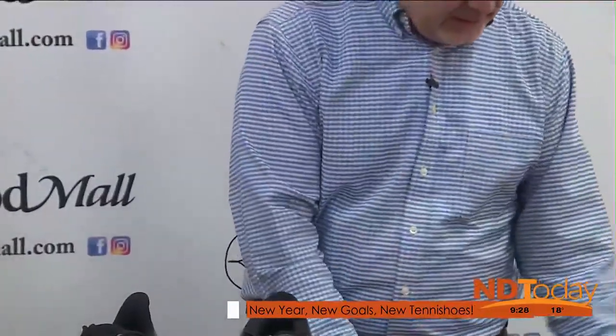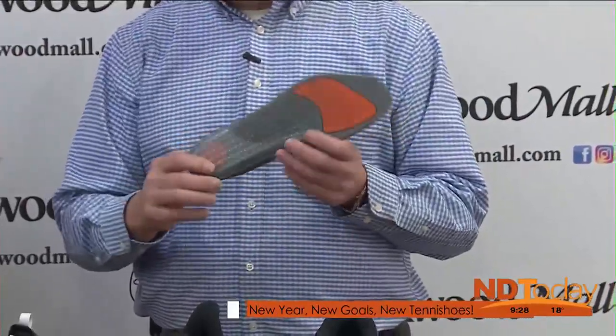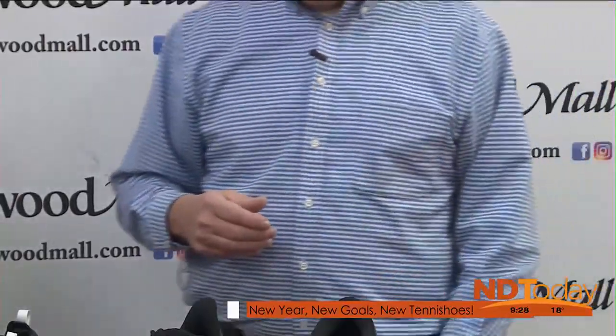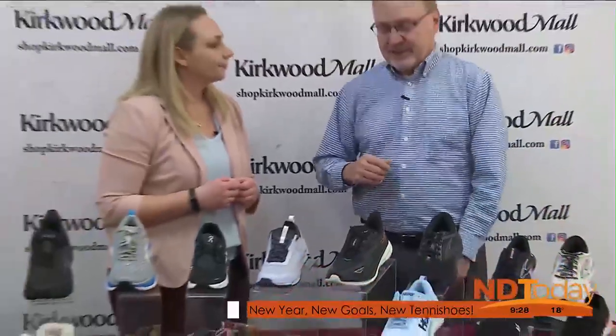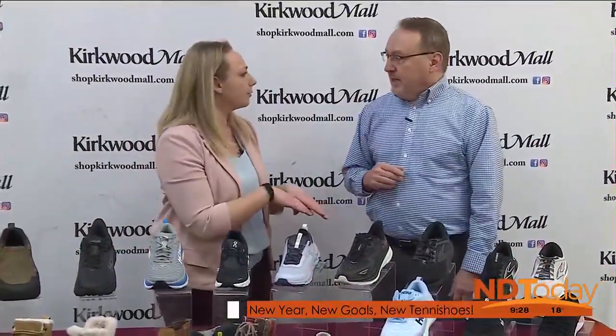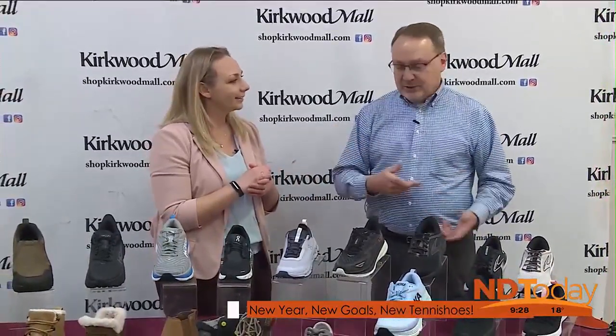Yeah, exactly. Absolutely. And then we have other ones. These are gel, and then they have the air cushion under the heel and arch. So if you like something really soft, these are really nice too, and they'll fit in just about any of these shoes. That's wonderful. Because the ones they come with a lot of times flatten down in time and just aren't nearly as good as these as far as support. And if you still like the shoe, you can always put in new insoles. Absolutely. You've got a shoe you've liked for six, nine months, whatever, put in a new insole, it's like a new shoe.